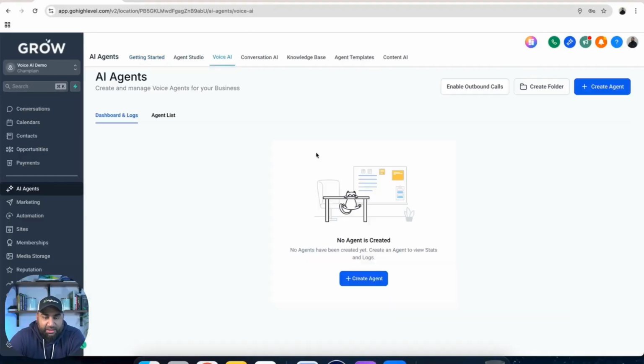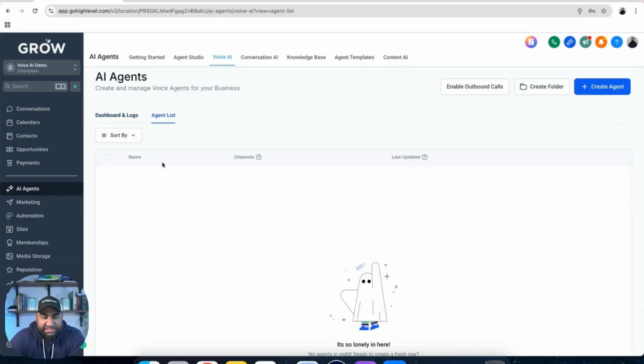Voice AI. This is where you're going to see the dashboard and statistics of all the calls coming in, going out, actions, activity that's happening around your agent itself. This is going to list a number of agents that you can have on your account. You can have over 20 AI agents on the account itself. It depends on what your use cases are. Sometimes the way I would operate is we'd build a core agent. We'd also build a sandbox agent where we do testing, or have other experimental agents that we're testing for that client in the same account.